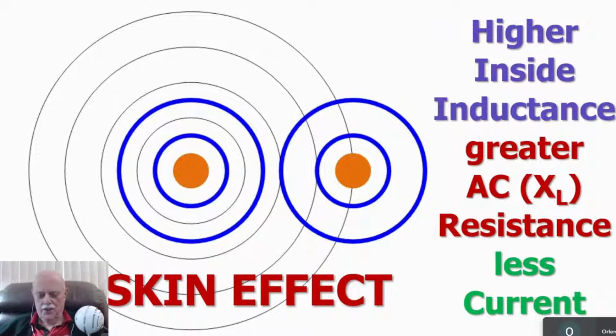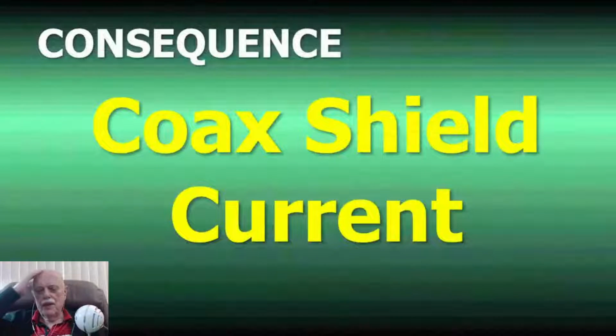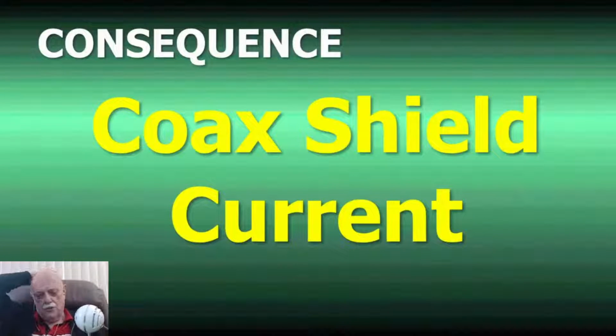Okay, enough physics. Some of you might have enjoyed that. Some of you might have been put to sleep, but that's all right. I thought you might like to see it. Let's now look at the practical consequences of skin effect.